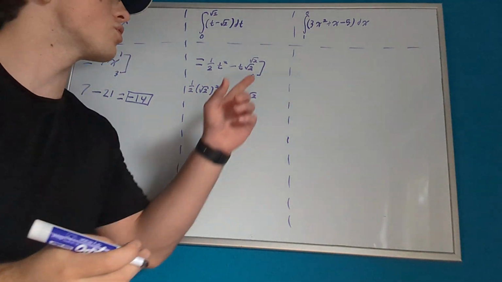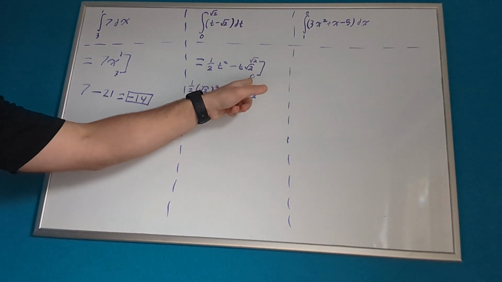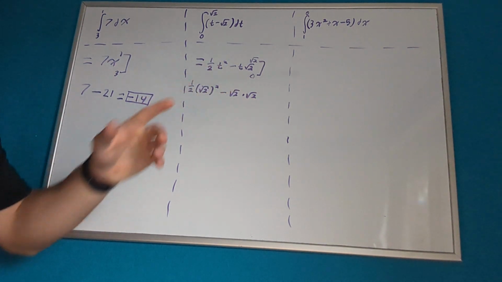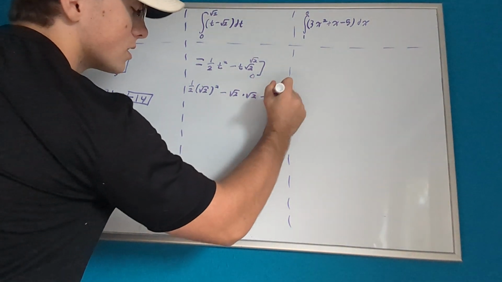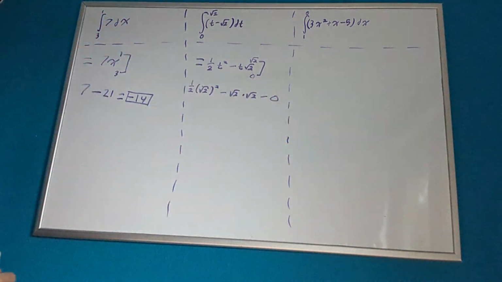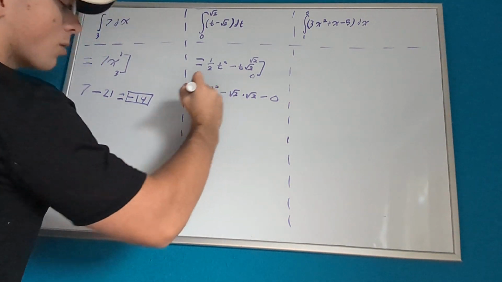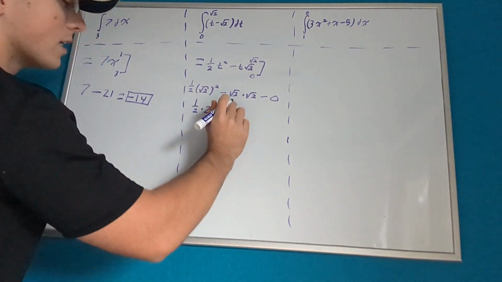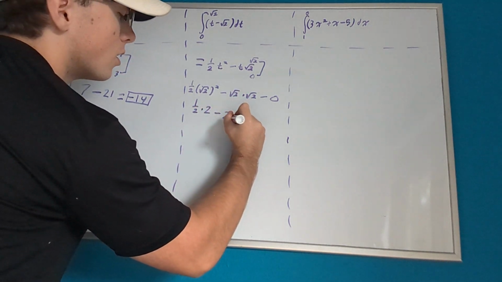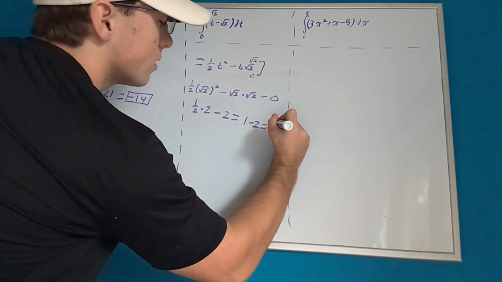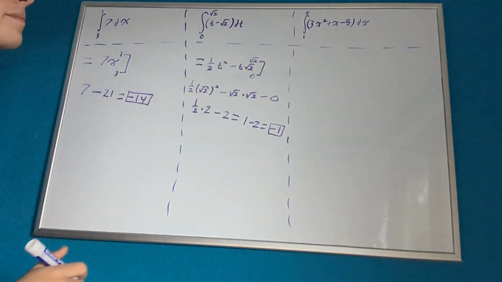Then we're going to subtract whatever this function is at the lower limit of integration. But we can see that it's 0, and when we plug 0 into here, we just get 0 back. So we don't have to subtract anything off, but just to clarify that, I'll say minus 0. Then we get 1/2 times square root of 2 squared, which is 2, minus square root of 2 times square root of 2, which is also 2. So this is 1 minus 2, which just equals negative 1. And that's our answer. Then let's move on to this one.